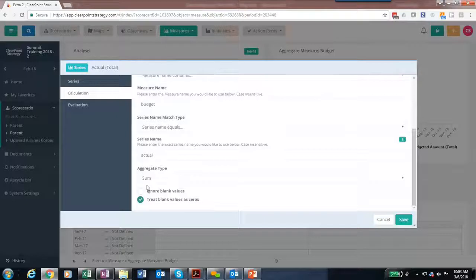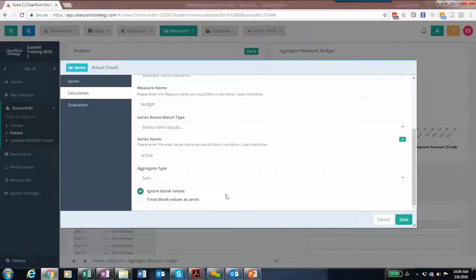We have a couple of different aggregate types. I'm going to stick with sum. And then we have the option to ignore blank values or treat blank values as zeros. Ignoring blank values comes into play when you're doing an average. So ignoring blank values will mean that a value, if it's blank, is not counted in an average. If we treat our blank values as zeros, all of the blanks will be counted in the average and will be a zero.